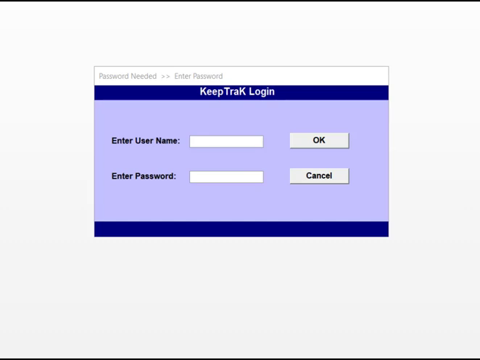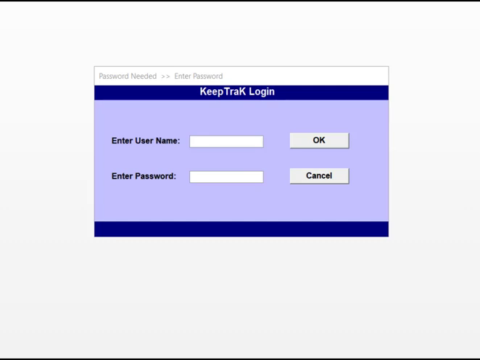When Users and Permissions is activated and KeepTrack is open, the form will appear asking for a username and a password. Upon successful completion, the program opens and the user has only the permissions and restrictions set by the administrator of KeepTrack. When that user closes KeepTrack and a new user logs on, they will have the permissions and restrictions that apply to that login. Also, only an administrator can enter the Users and Permissions module to make changes.